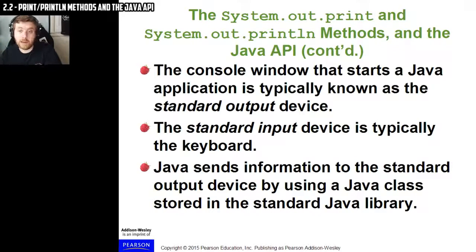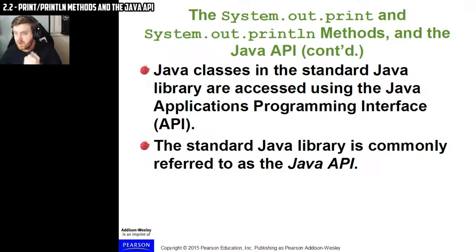And so Java makes that a lot easier for us by giving us these very simple methods that do a lot of the hard part under the hood. We don't have to worry about it. We don't have to take care of that. Java does it for us. And so these methods for printing out characters to the screen seem very simple. But as with anything, these functions, these methods that are provided to us are meant to simplify our lives. They're meant to simplify the work that we do. So even though just printing things out to the screen might seem really straightforward, it's actually doing a lot for us. So Java classes in the standard Java library are accessed using what we refer to as an application programming interface, or an API.